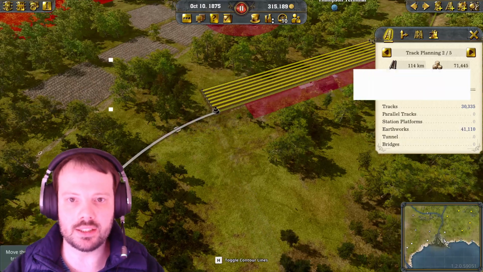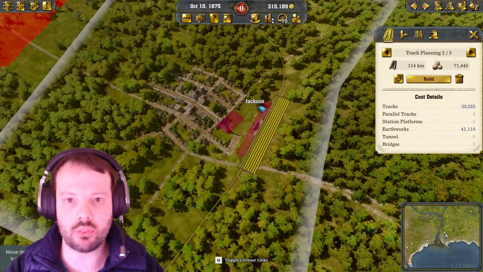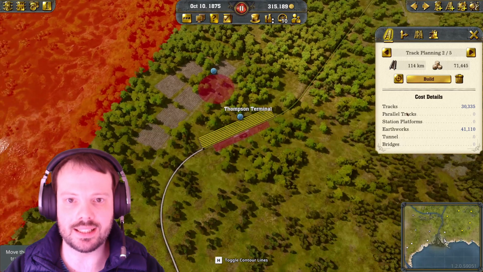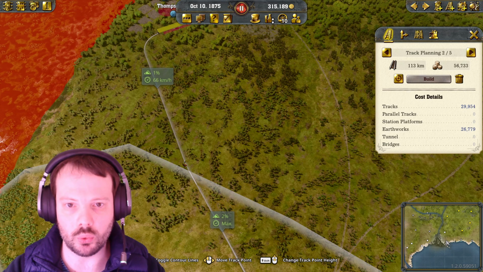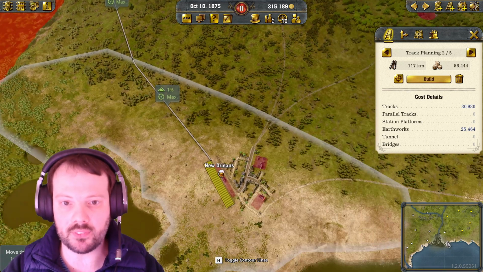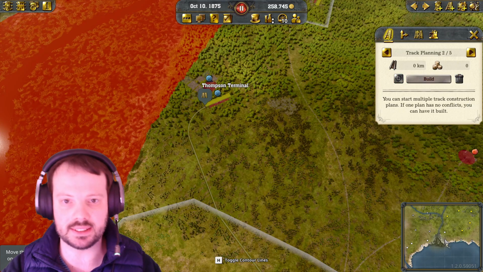A third point is when you lay out your track and you build your tracks and stuff, you always want a 1 to 3% incline. More than 1 to 3% is pretty bad. And then you also want a max speed on your line. You don't want to go 5% and then your train is really slow, because then it's not quick enough to get to one city to the next.